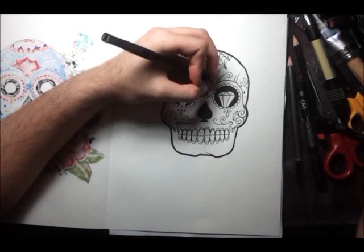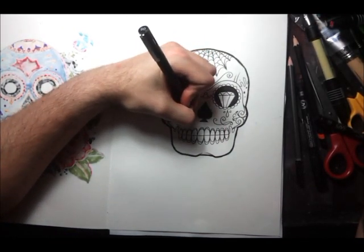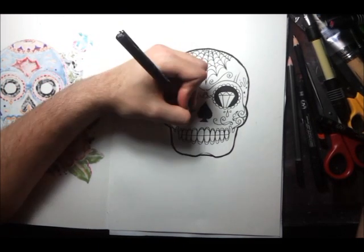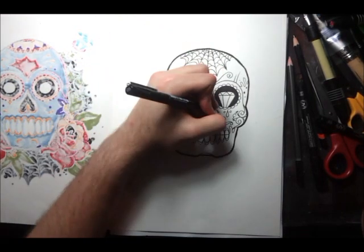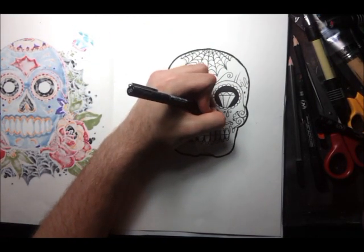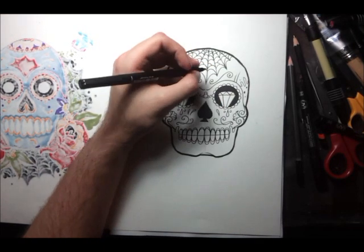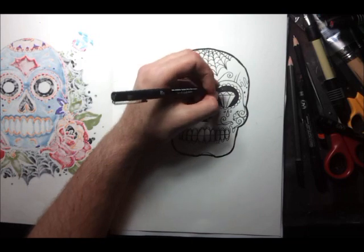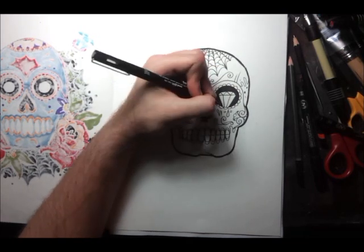Then here I'm just going to have almost a kind of shooting tip going upwards. So you start to a point, little curve, kind of shape like that. Second one just next to it, but a little bit smaller. And the same going the other side here. So one there. One there.